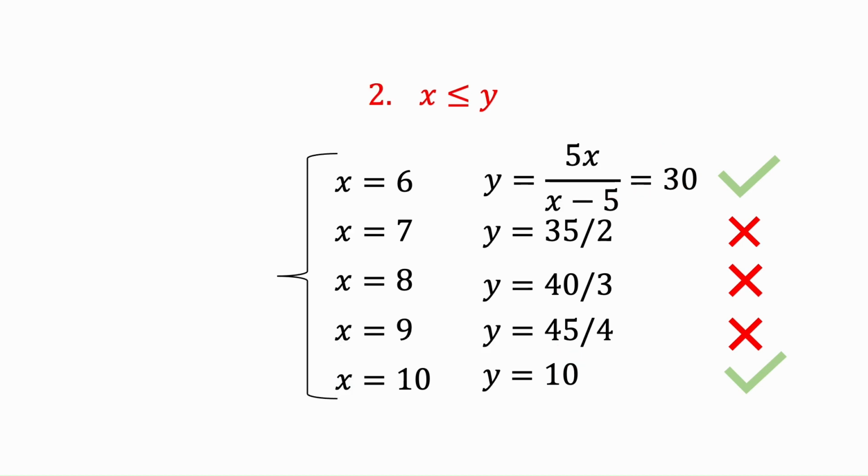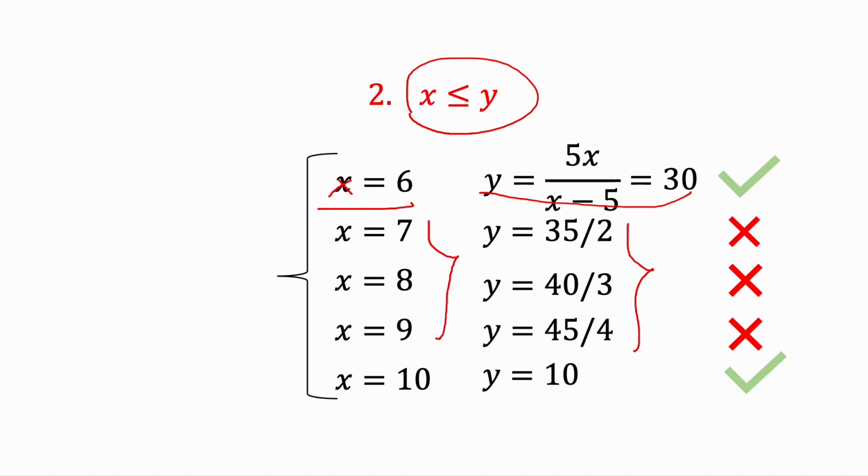So we solved everything for the first assumption, which was x greater than y. Now we want to go through x lower than y. So again, everything is the same, but x and y are going to be swapped. Everywhere that we had y is going to be x, and everywhere that we have x is going to be y. So if x equals 6, y is going to be 30, and again, 7, 8, and 9 are not acceptable because they are not integers, and for 10, again, y is going to be 10.